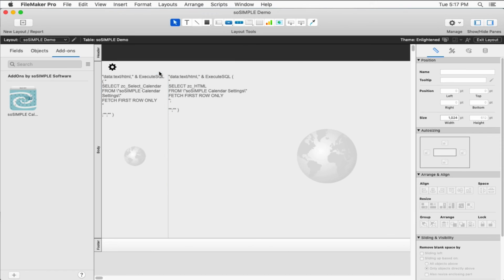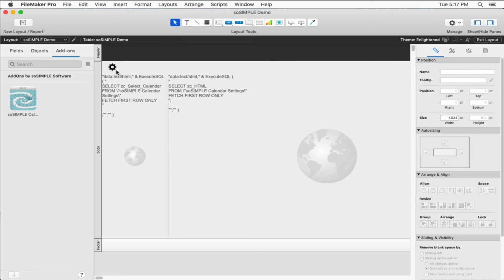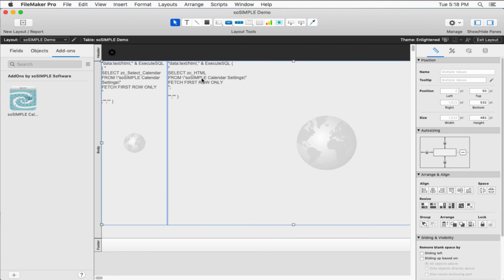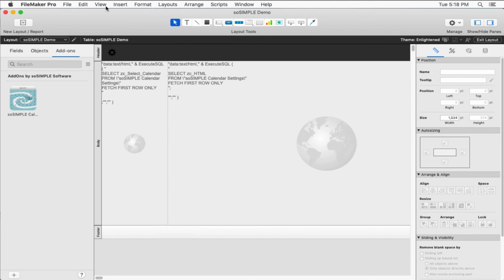And the truth is, I could even ungroup this if I want to take up more of the screen. I might take this whole thing, arrange, ungroup, and now I can take this piece and maybe put it up in the header. Take this up here. And now when I go back into browse mode, although this is a little bit hidden, we could put it in the footer just so that we can see it better, but you can change colors of that, do whatever you want with that. It's just a little configuration tool.